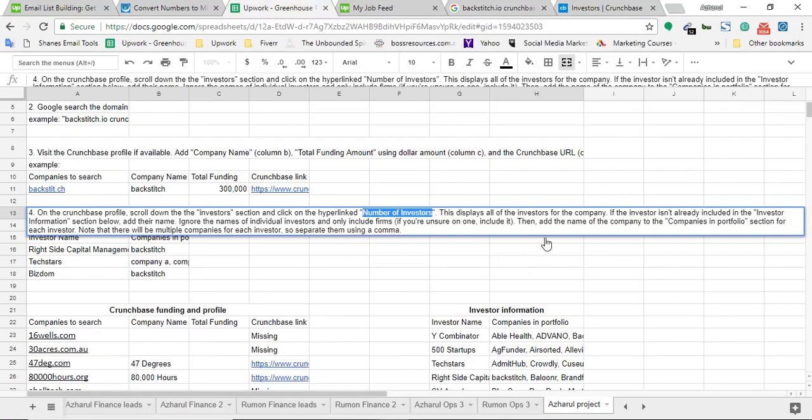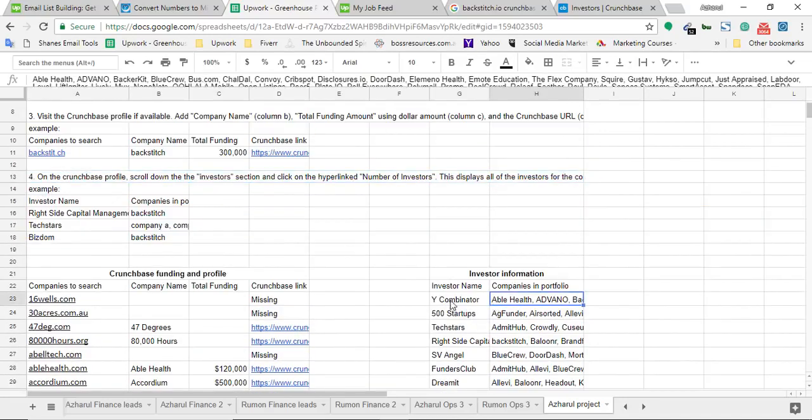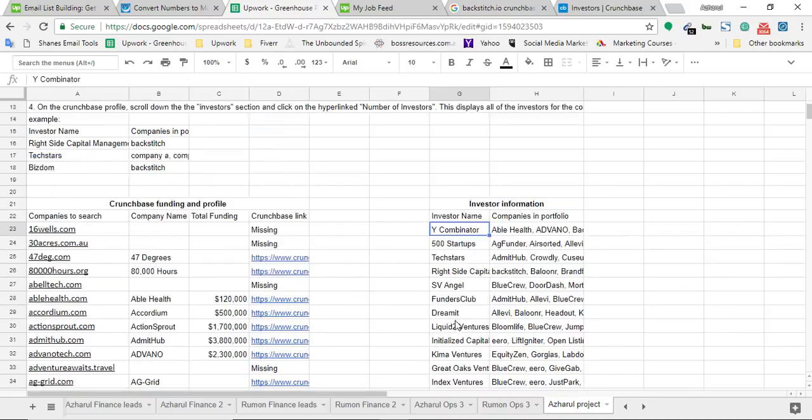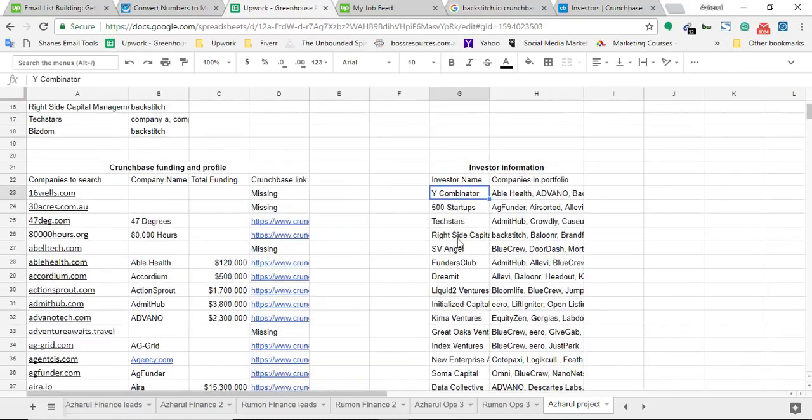Then let's see if the investor isn't already included in the investors information section below. So here we have the investors information section, with 2 columns. The first one is the investor's name, and the second one is companies in portfolio. If we don't have the name on this list already, then we have to enter it here.